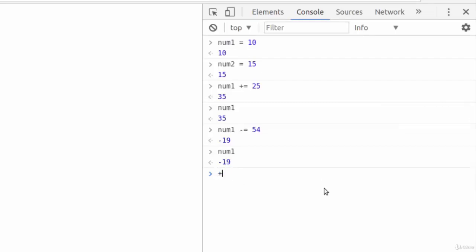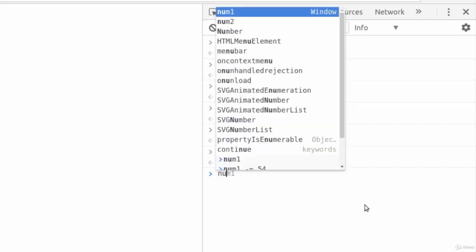Now you can do these assignment operators with addition, subtraction, multiplication, division, and modulus. All you have to do is add the operator in front of the equal sign, and it automatically assigns the value of whatever it's going to be to that variable for you. So now we have math on one line.